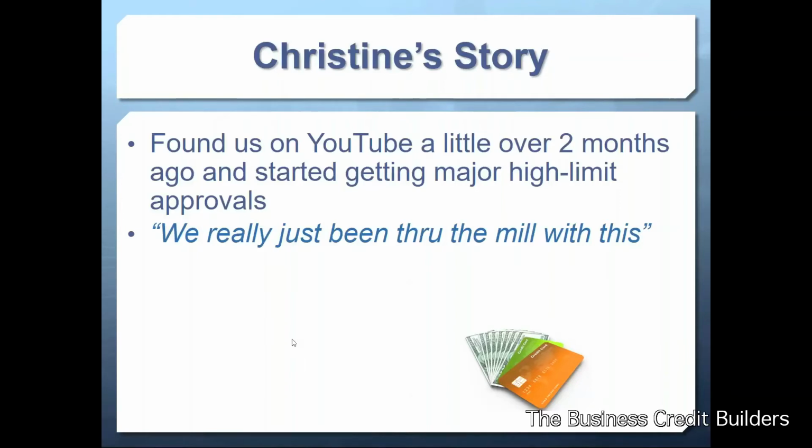Well, that's one of the things we talked about: one of the benefits of business credit is that the approvals are 10 to 100 times higher than consumer credit. You can get $20,000, $30,000 limit accounts within 60, 90 days, maybe a little longer. It seems crazy to individuals, but as a business, we need access to that much money. That's nothing. Right. We can spend 40, 50,000 on credit cards in a matter of weeks and then pay them off. And that's basically what Christine is describing too.